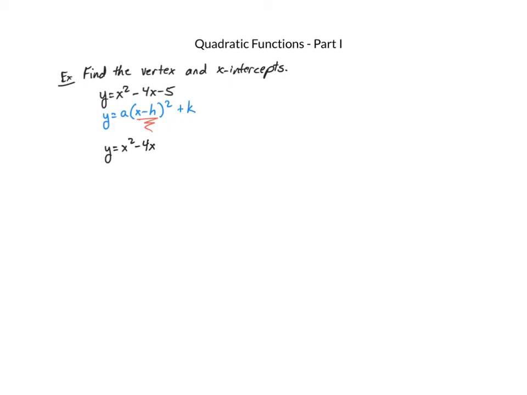I'm just going to slide it over and make space for the number that I do want to complete the square. Because notice, I want the y all by itself right here, just as it is right here. So I didn't really want to add the 5 over to this side. But in order to complete the square, remember we take half of -4 and square it. Half of -4 is -2. -2 squared is a +4. So we will add 4 right here.